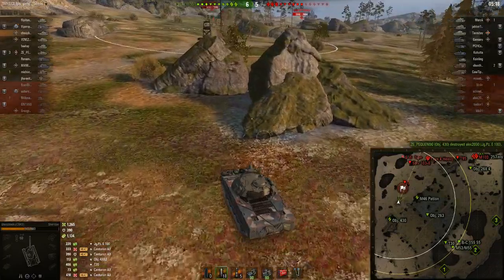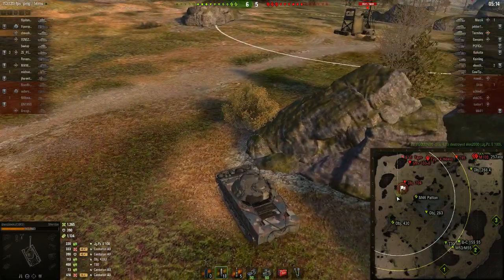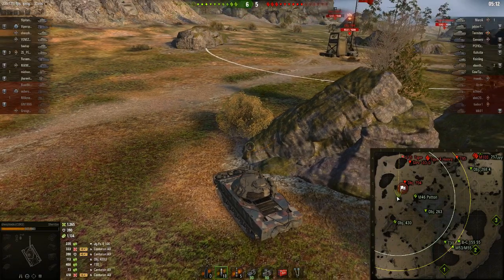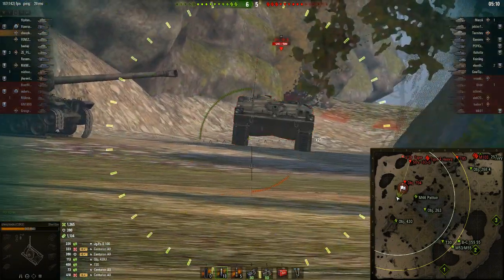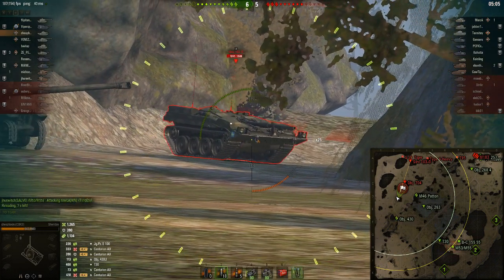Now, you'll notice this is what's going to make the game very easy. Most of the enemy tanks are on one side in one area, so I can make multiple different approaches. I just have to keep them spotted. My allies will do the rest.